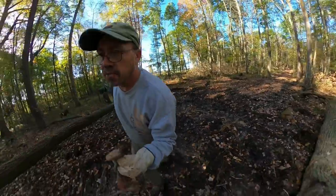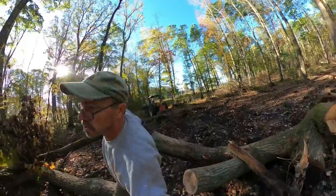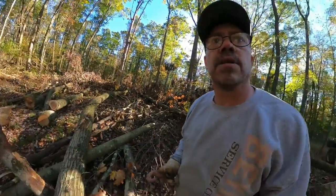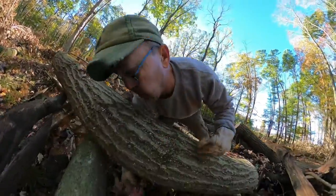I think I'm only going to take 3 trees on this drag just to see what the conditions are going to be like. Right in here, there's just a pile of firewood in this one little place.